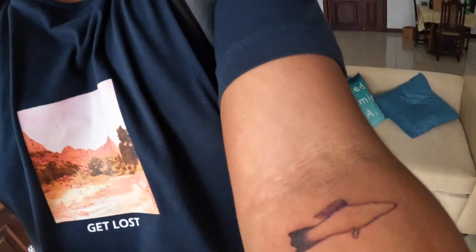And you know, they're getting older now. So I figured I'd get something to remember our childhood here in Sri Lanka, as well as my grandparents who live here. So the fish is actually called a swordtail. Their bodies are bright red, and their tails are solid black, and they look really cool. They're little tiny fish that you just put in your pond. I think they're native to South America, so not even from Sri Lanka, but they just remind me of my grandparents and our childhood here in Sri Lanka and all the good memories that we used to have here before we moved to the United States.